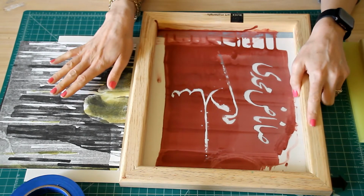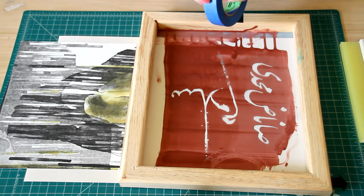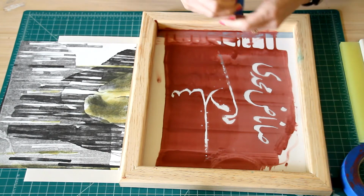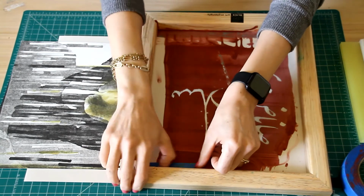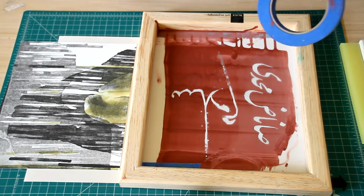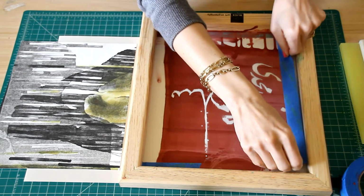paper, and I'm going to use this painter tape to mask the area that I don't want to print yet. So the first thing that I would do, I want to cover the edges of my screen.